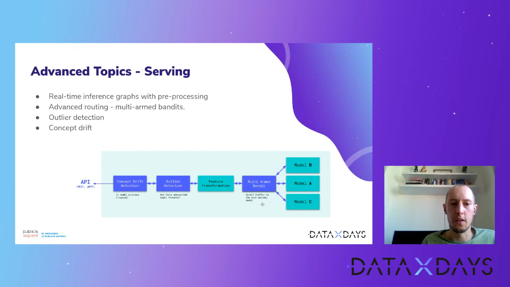Or also, once you have the idea of a prediction graph, you have extra options. So you can add components, say, to detect whether a particular data point is an outlier. And this can be important because often outliers are not within the main flow of the data. So they tend to get lower quality predictions.